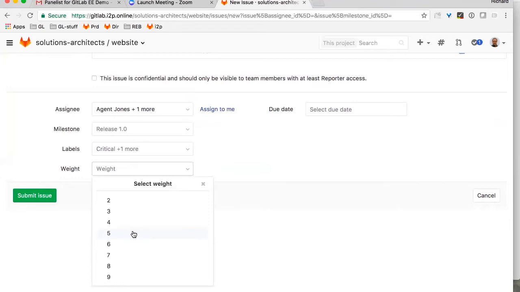You may assign certain things various weights, such that you can use that as another function in sorting and calculating what you're doing. And in addition, we also have burn down charts within issues and milestones that allow you to sort those by weights as well. So you can list things based on how the issues are and how they are weighted.